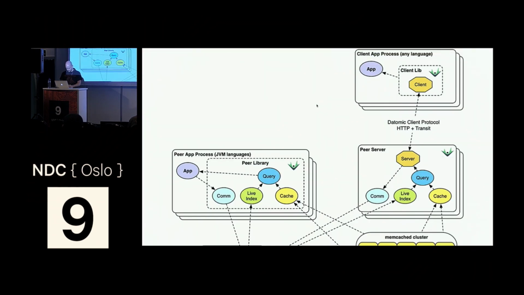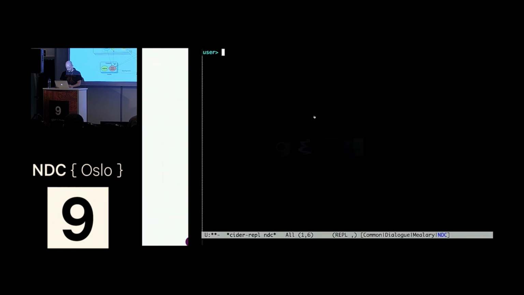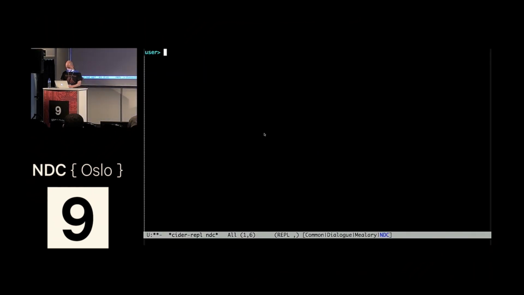Okay, I'm running out of time. I showed you the history database. One thing I did not show you, but that you also can do, is go back in time, but you can also go forward in time. So when you have a database, let's say that I get the current view of my database, you can speculatively apply changes to that database and query the result to solve problems.